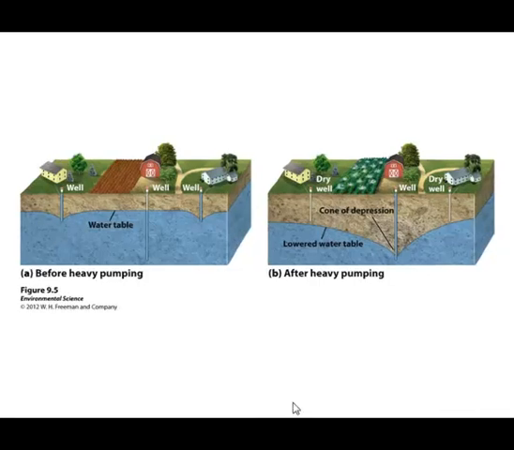If the farmer is watering his crops and draws on the groundwater in a sustainable way, without heavy pumping, then the water table will allow the wells to the left and to the right to have little problem drawing water. Notice that their wells are slightly shorter than the farmer's well. He has a much deeper well, which is also more expensive and, by the way, requires a lot more electrical energy to pump that water out of the ground.